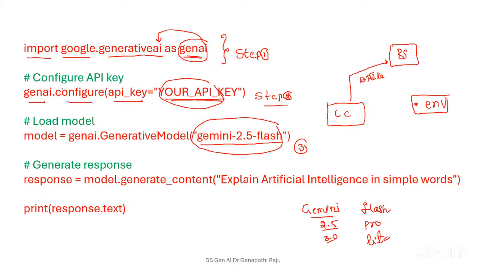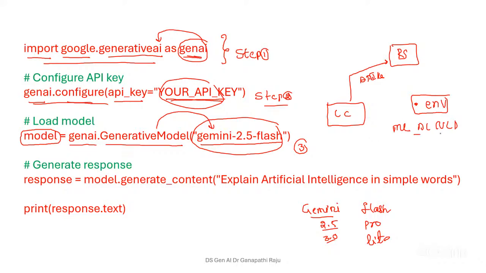Once you import the software and configure the API key, the next one is the generativeai object, which has a function called GenerativeModel. In this function, you must give the model name. Then the model is ready. Earlier, with machine learning, deep learning or NLP, as a programmer we needed to create regression, classification and clustering models. But here, all these models are predefined. Simply use them for your purpose.